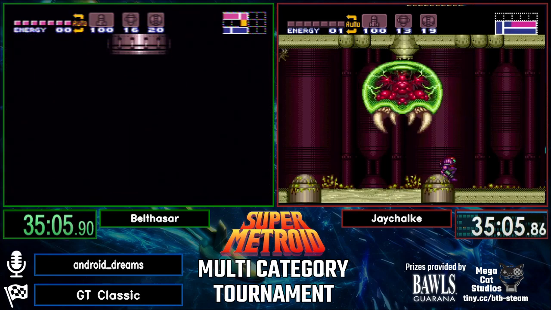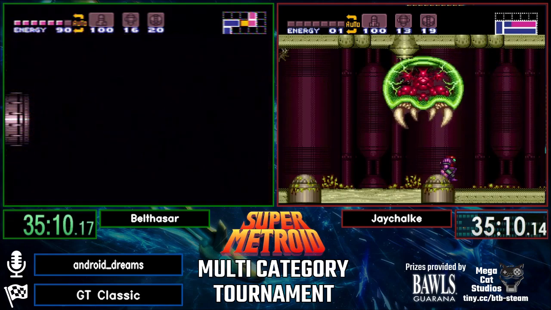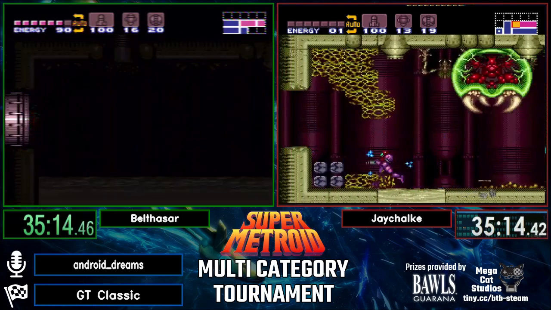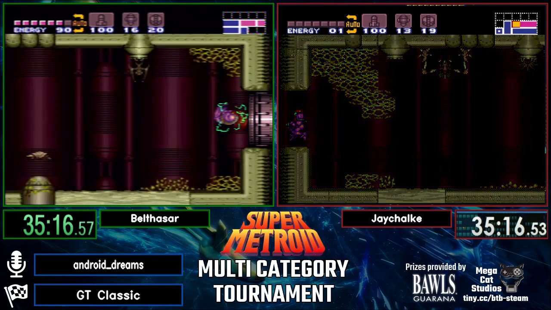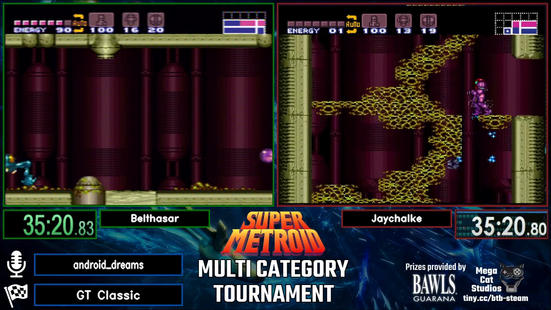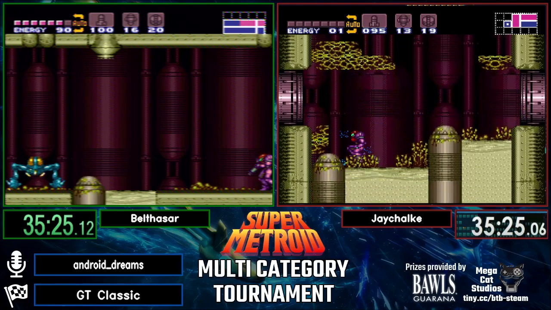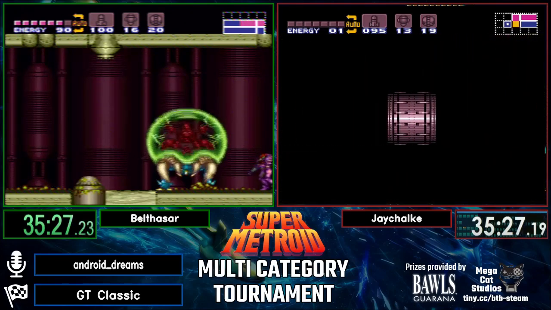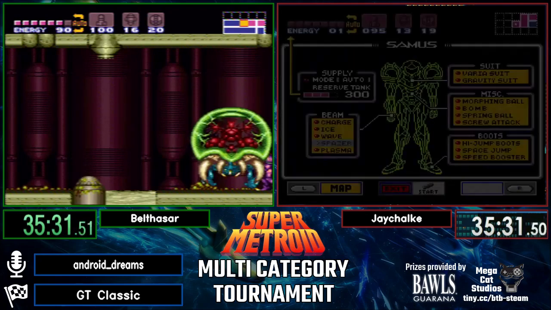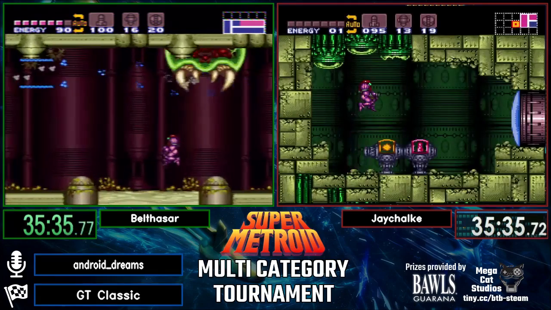And Belthasar setting up for a deboost out of this door transition. Uses the iframes to get through the side hoppers, but is in a position to make up a little bit of time here in the baby cutscene. Belthasar sets up against the far wall by using a horizontal bomb. Jaychalke uses the refill, takes the time to turn off the screw attack, setting up for the Zeb skip.